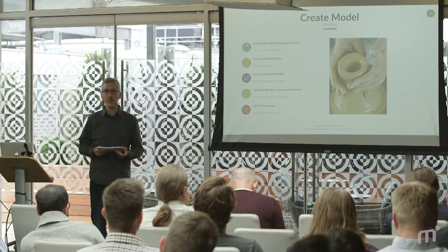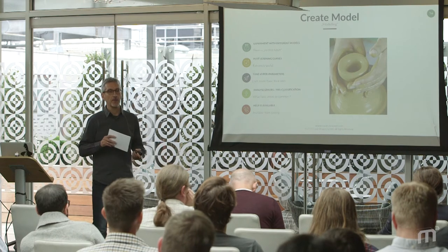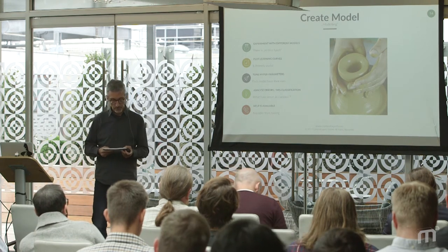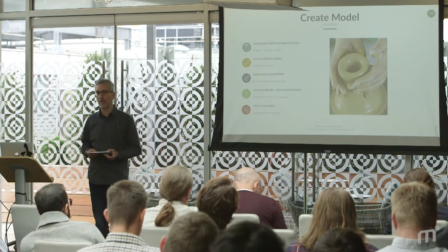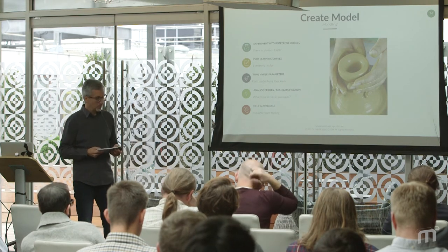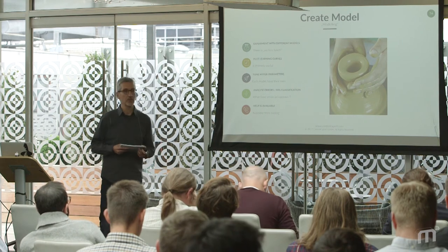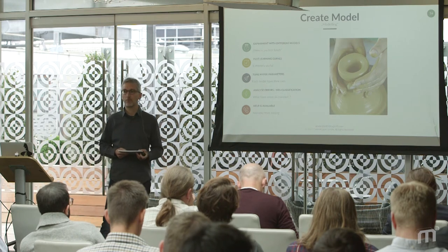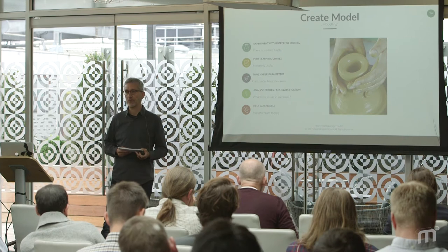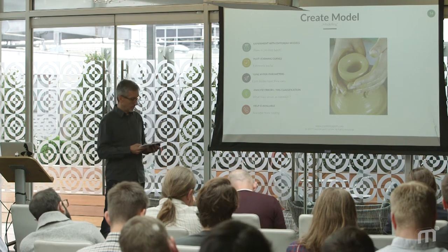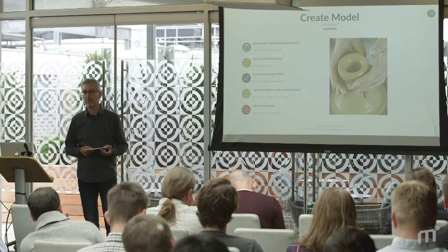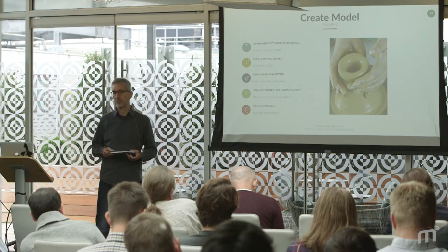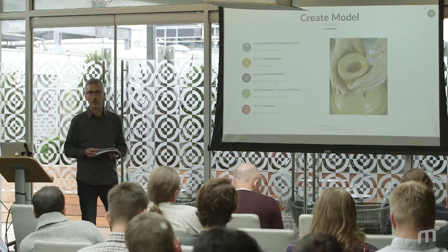A very useful tool for your experiments is plotting a learning curve — you change a parameter in a series of runs and observe how the error changes. Every model algorithm has so-called hyperparameters which control how the algorithm works, and you can easily tune them with several runs and a learning curve. Once you have a first model, a very good source of information for improvement is analyzing the errors or misclassifications — for example, do the misclassifications have something in common, a pattern? Maybe you need more examples of that kind, or a feature that helps overcome the misclassification.